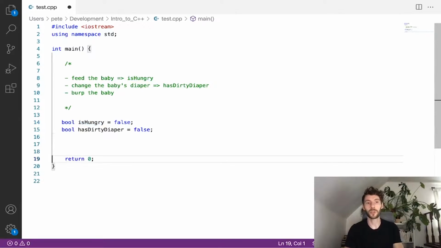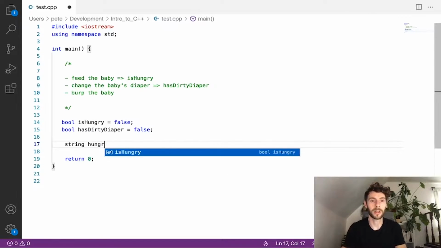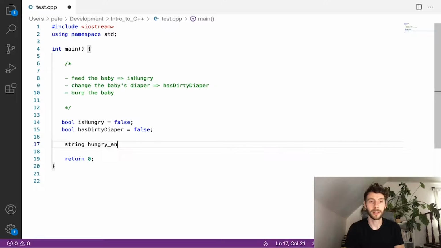So we need some strings to contain the values that the user enters in. Create a string called hungryAnswer, and I'm going to set that to an empty string.